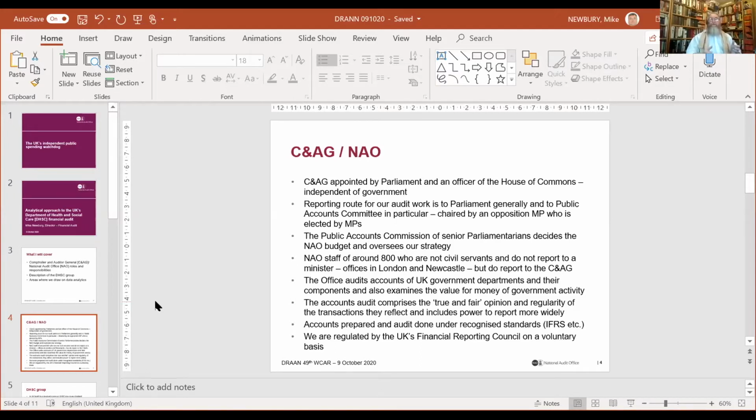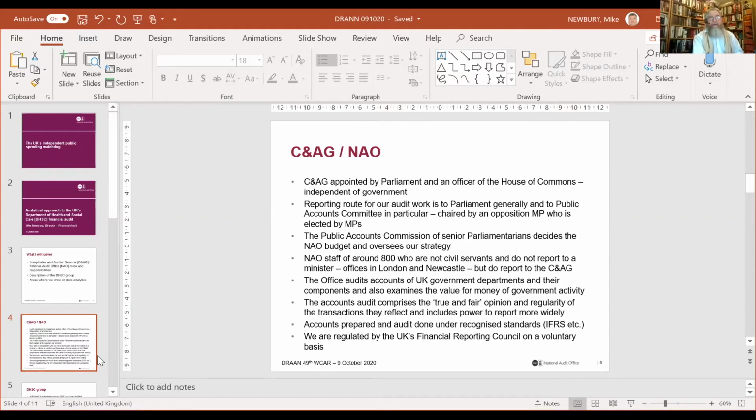Just for colleagues' information more widely, we also look at the value for money of government spending. I put a link in our chat box earlier on to the work that we have underway in relation to COVID-19. I was very struck by what colleagues were saying about real-time reporting, real-time auditing around that. As a state audit institution and as a set of practitioners, we are doing that at the moment. We are combining factual reporting, so putting out into the public domain reports about what is happening, including a cost tracker for COVID. But we are also thinking about doing more evaluative work, which means that we will be concluding and reporting, coming up over the horizon, about the effectiveness and value for money of government spend. So please have a dip into that part of our website for our publicly available information.